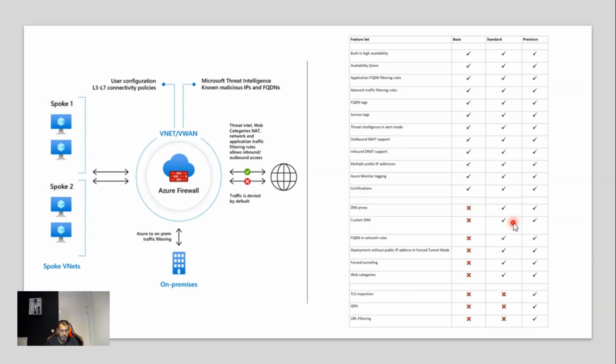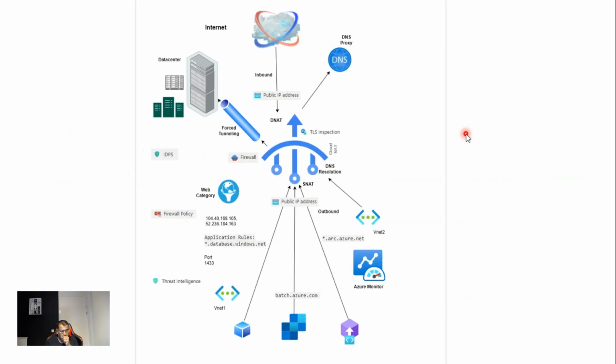So going further, on the left side you see the diagram. This is how the configuration of Azure Firewall looks. You can integrate with your on-premises network, and then you have the spokes, and you can configure all those rules. And Microsoft Threat Intelligence is also present by default in Basic, which is good. Going further, I wanted to show an example of how it looks. Of course, the network can always get complicated, so by default it looks like this when you are planning to deploy.